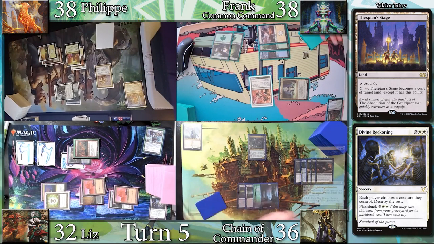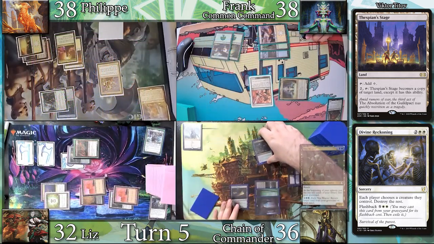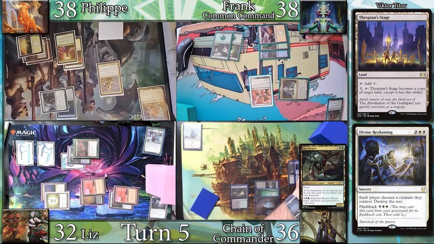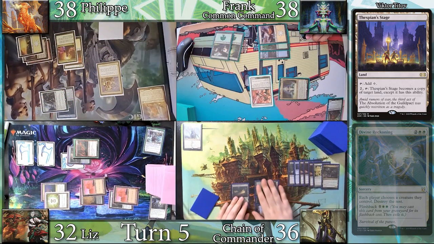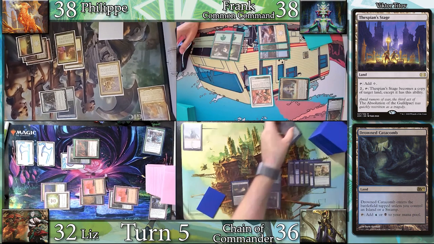At Chain's upkeep, he mills Farseek and Drowned Catacombs. He activates the Nyx Weaver, exiling it and returning the Catacombs to hand. He then plays it as his land for the turn. I love Nyx Weaver, that's such a good card. I remember when I first started playing Magic, I thought this card was bad, why would you want to mill yourself? And now I think this card is great, I get to mill myself.